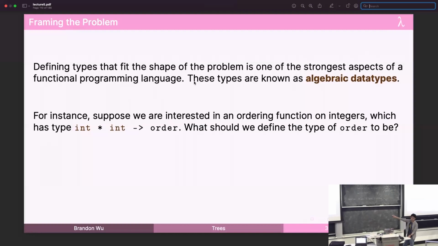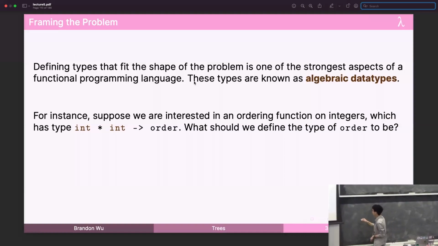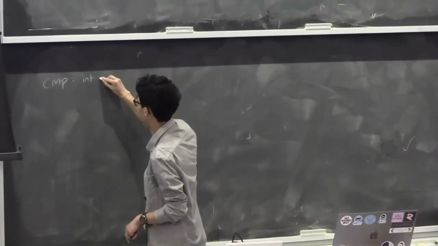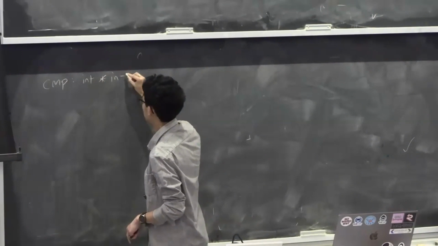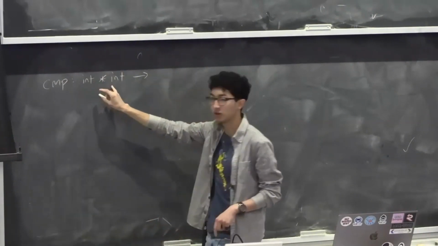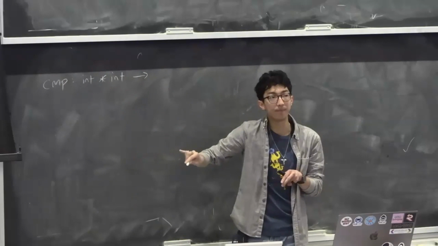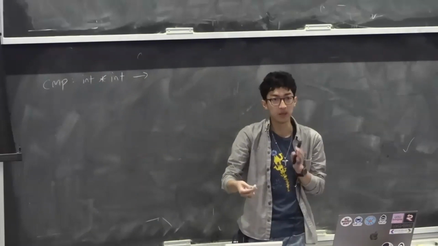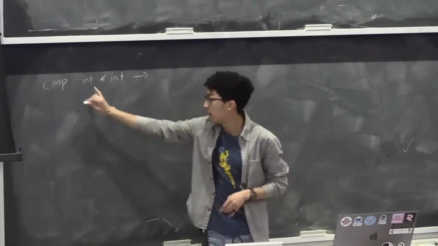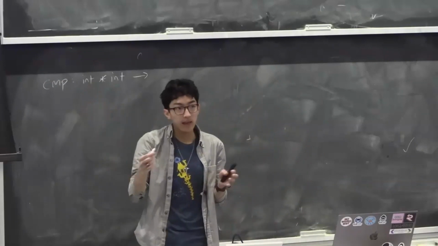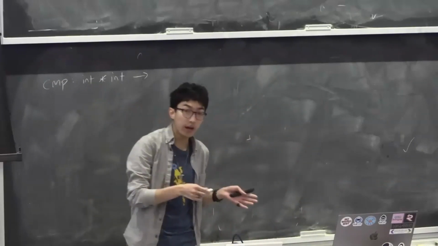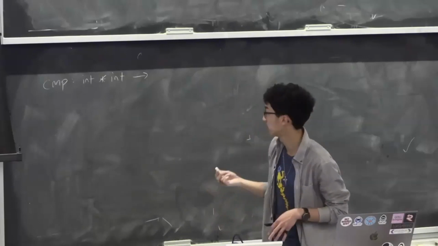But let me just context switch entirely. We're going to talk about something completely different. All right. I am interested in this problem. And, somewhat surprisingly, you're going to find that this problem is actually related to what we're talking about. I'm interested in a comparison function on integers. That is, it's a function that takes in two integers and outputs what their relationship is with each other. That is like, CMP of x, y, x could be less than y, x could be equal to y, or x could be greater than y.